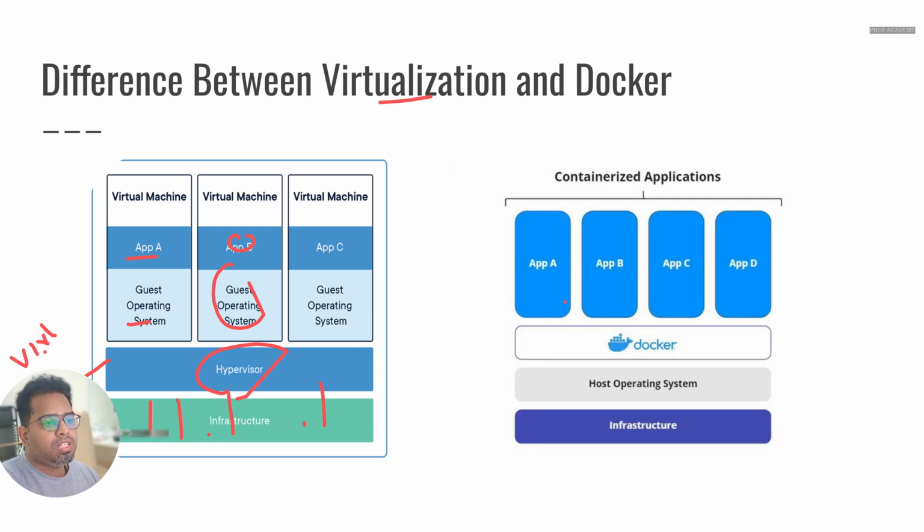Docker is virtualizing the operating system, not the hardware. Whatever operating system has been deployed, it uses the same memory and kernel files, and the memory utilization and storage are shared. So the main difference to understand is that virtualization virtualizes the hardware, while Docker virtualizes the operating system. It can be Linux, Mac, Windows Server, but at the end of the day we are just virtualizing the operating system. That is the difference between virtualization and Docker.